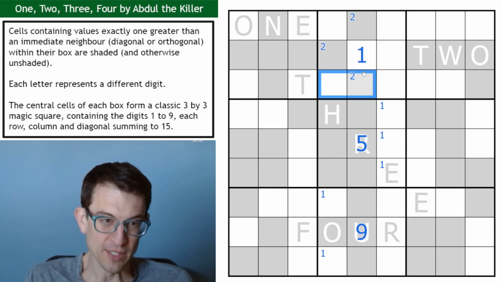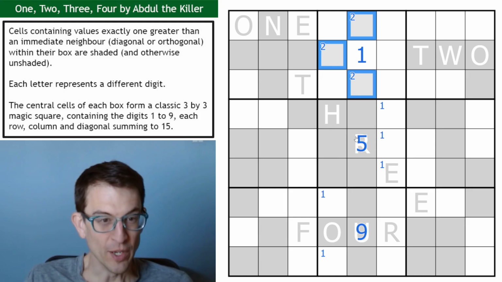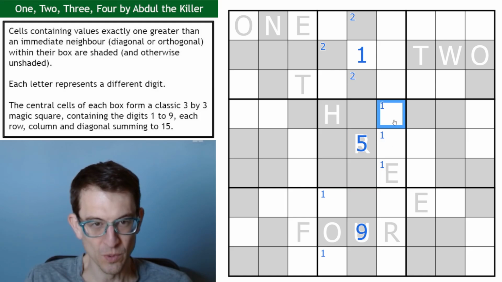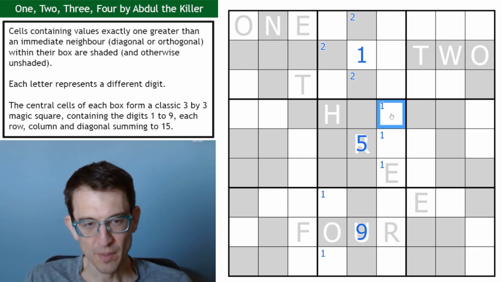So wherever the 2 is, it's going to be shaded, and the contrapositive of that is that the 2 is in a shaded box. So 2 is going to be over here. Well, I almost have 2 is over here, but not quite, because I could put a 2 in the corners here. I can't put a 2 in the center. I can't put 2 right here, because that's going to force a 1 next to it in the box. But I suppose it could be in a corner.